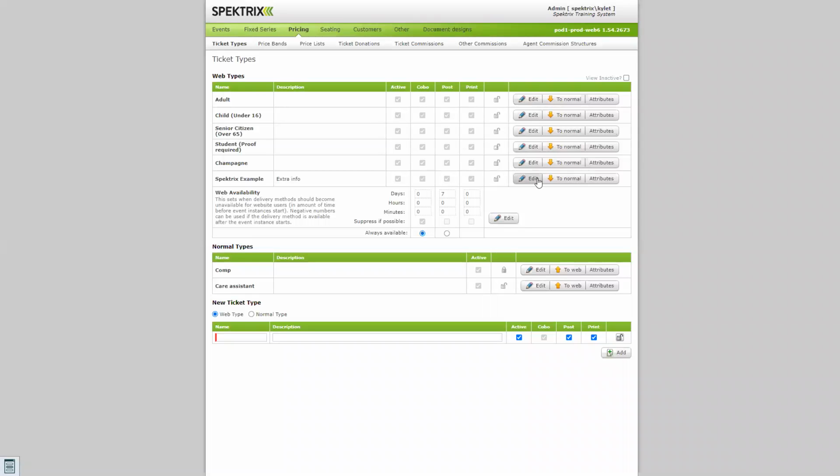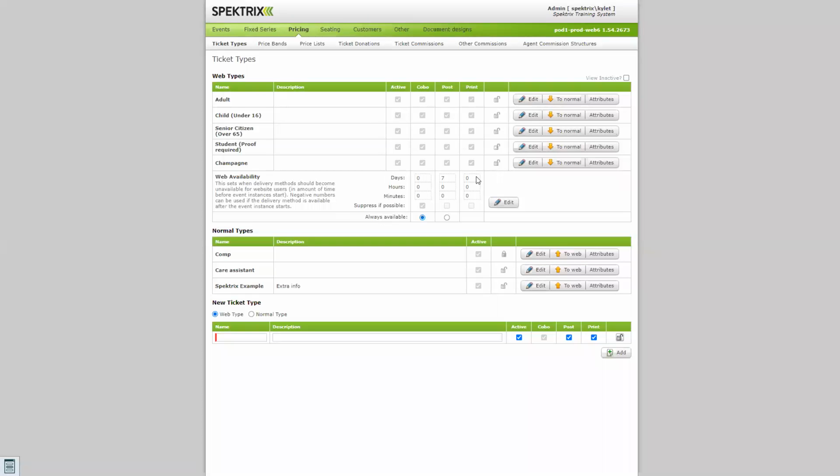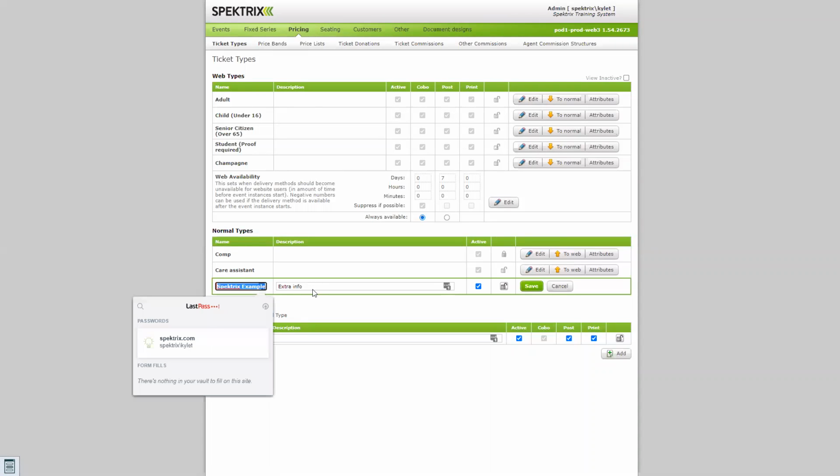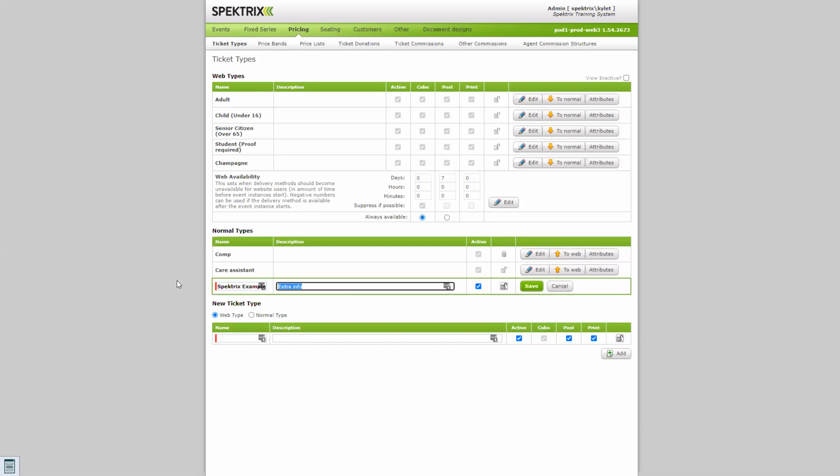At any time, if you need to edit any values on your tickets as well, so using this example here, we click on the edit pencil, we can go in and rename it. We can add on any extra information on the description box or remove information altogether. We can also specify if we'd like that to be inactive or active, depending on what option was populated. And again, with that lock that we saw when we're creating it, we can also change that setting there as well. So once we're happy with that, we can click save.